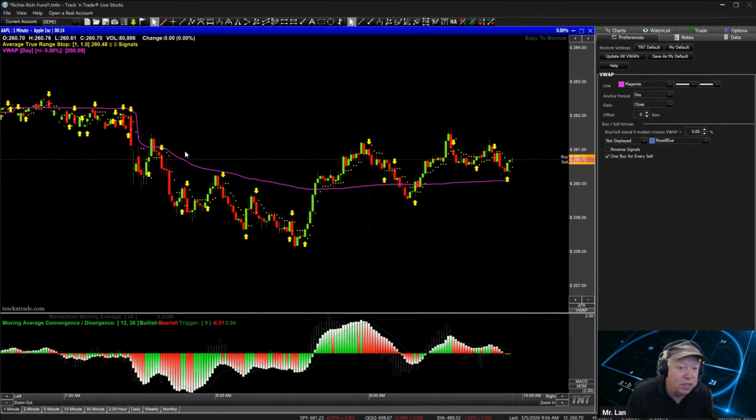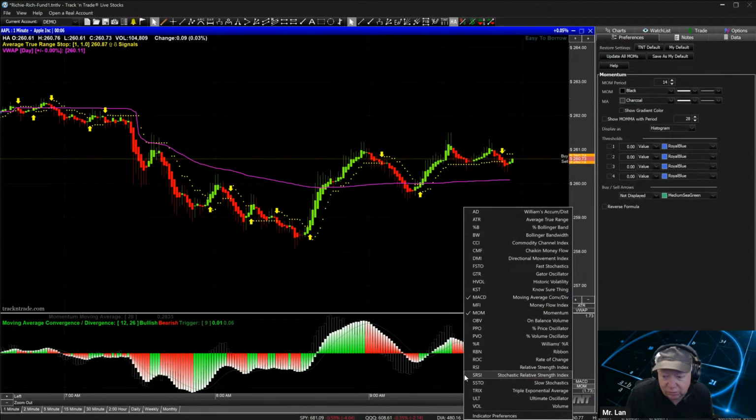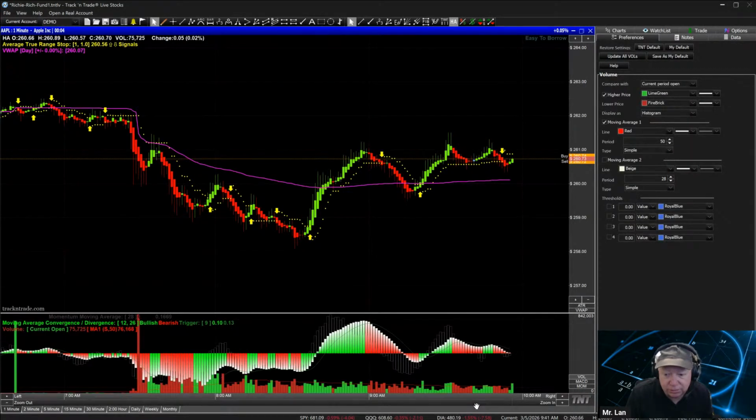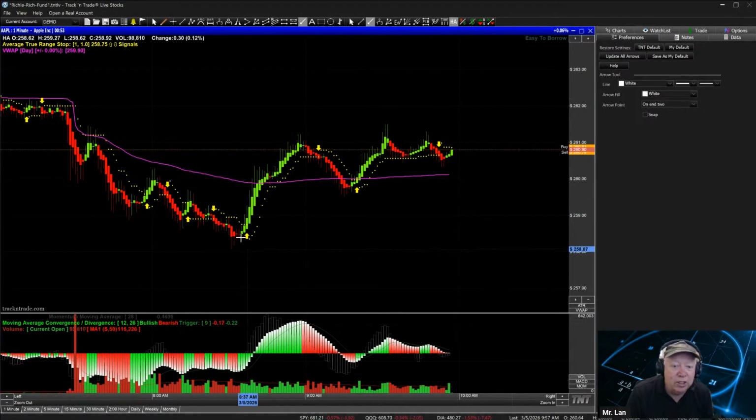So what it's doing is just an average price of the bars. Let's go ahead and make them Heikin-Ashi. It's just the average price of the bars, and it takes volume into consideration. So volume is down here. So it's a moving average, and think of it as a rubber band. The market likes to come back to it. It swings back and forth across it.